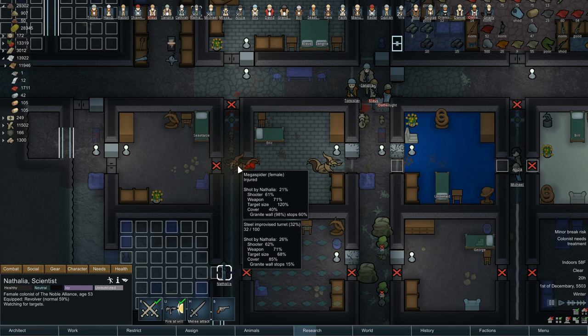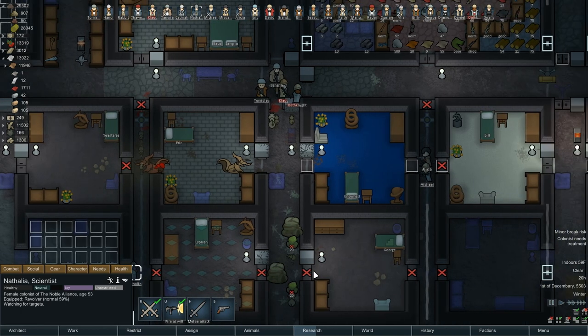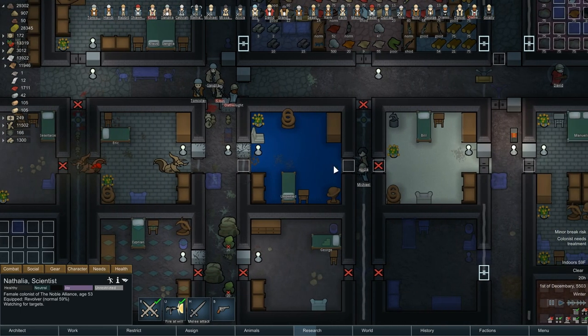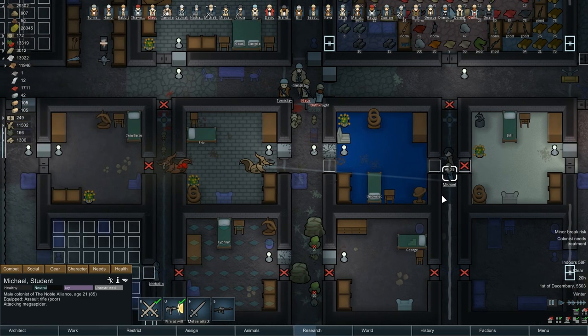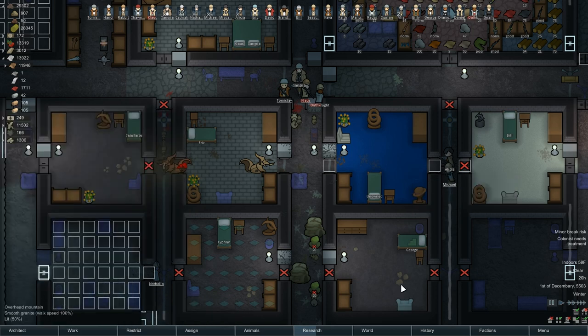21% hit by Natalia. This one, 12%. And 19. Interesting. I would have thought this would have cover from the door, but these are out there and exposed. But apparently not. Okay, well, fine. What's your guys' chance of hitting this one? 60% for Alicia and 55% for Michael. Okay. Because he is trigger happy, that drops his percentage down a little bit.